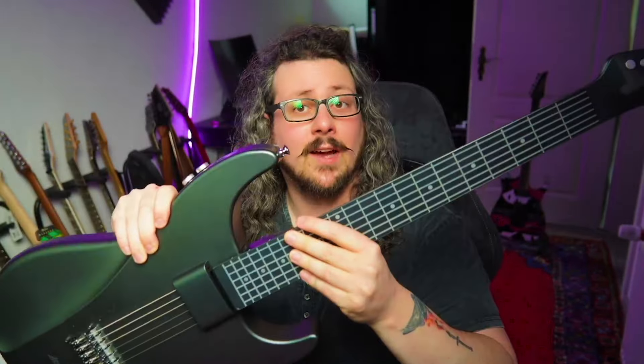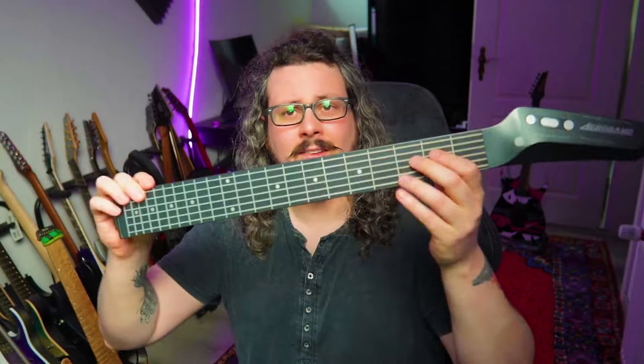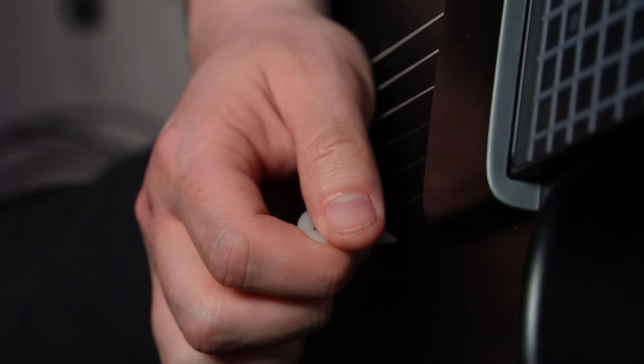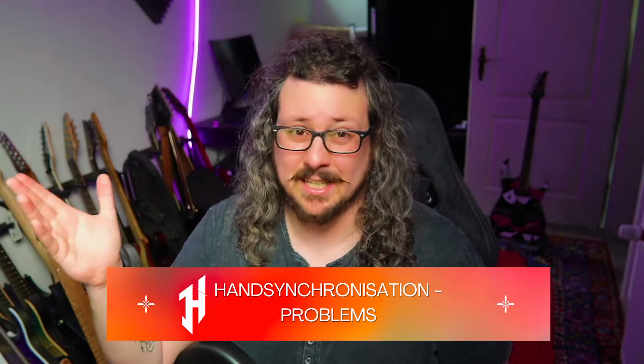You can split the Aero guitar into two pieces — so it's like the Enterprise D. You can remove the neck from the body. This means that the neck itself does not produce any sound. The sound will only be produced when we press down a fret and then play the corresponding string. So the legato technique or hammer-ons from nowhere won't work on this instrument. And this leads in fact to one of the biggest technical issues and problems of guitar playing: hand synchronization.